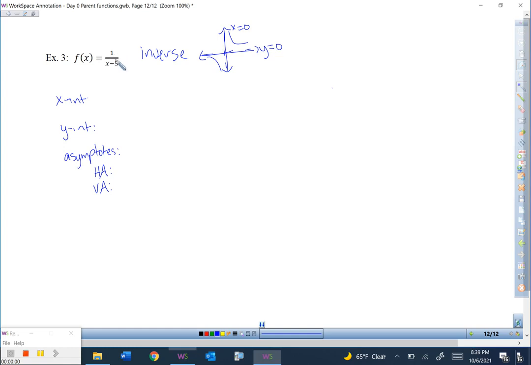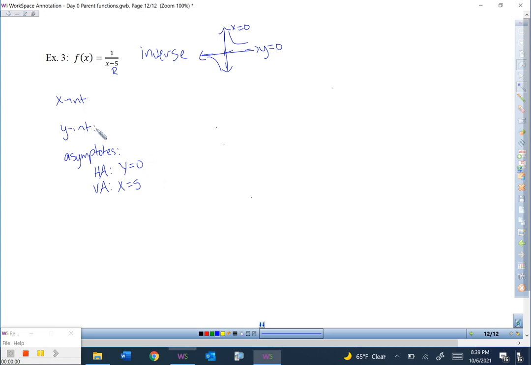So going to here, because this minus 5 is grouped with x, it has to be the left and right, and it's always opposite of what you see when it's grouped. So this minus 5 means to the right 5. So instead of being at x equals 0, I'm at x equals 5 on my vertical one. Horizontal, y equals 0, you're going to see a shift to the side. We don't have anything here, meaning the y equals 0 is still happening.